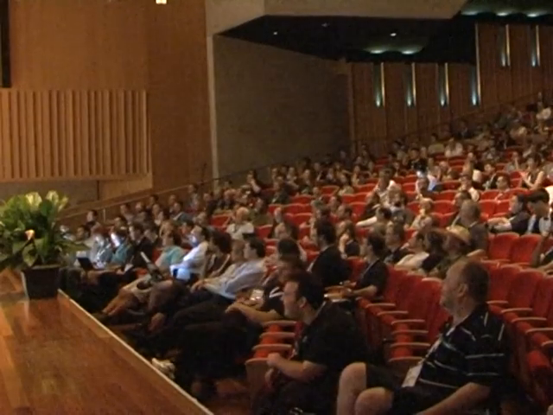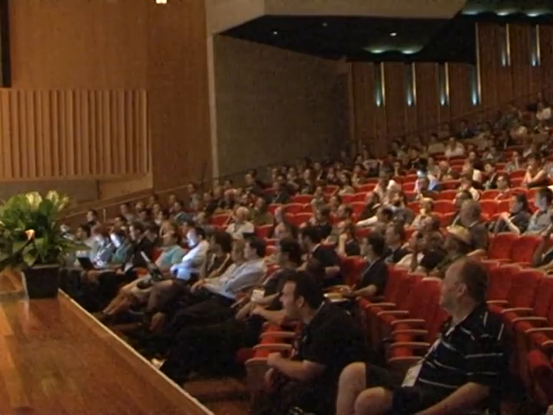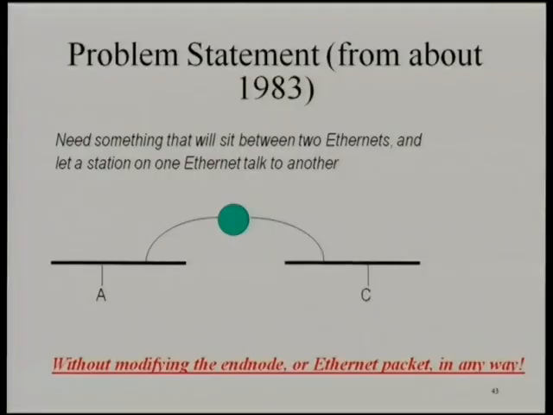So, an ordinary router, I've been told not to call them routers here, by the way, can't forward unless you put it in the right kind of envelope. So one day, when I was in a bad mood about this whole thing, my manager says to me, Radia, we need to design a magic box that will sit between two Ethernets and let somebody on one talk to somebody on the other, which of course is a router, but it only works if the end nodes have been designed with layer 3. So the constraint was it had to be done without modifying the end node or the Ethernet packet in any way. So we couldn't add to the length of the Ethernet packet, we couldn't change a single bit, and we had to work with however end nodes would work just on a single link.